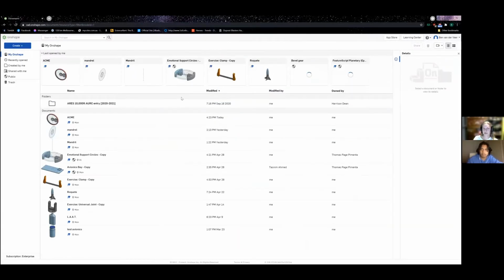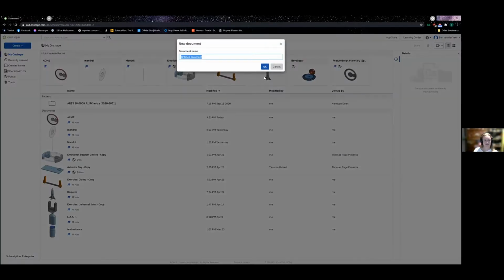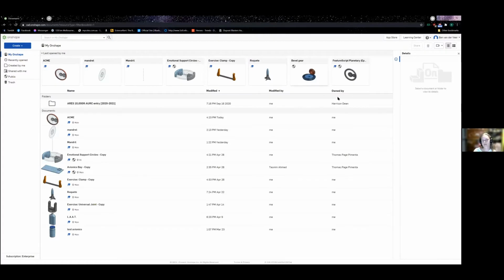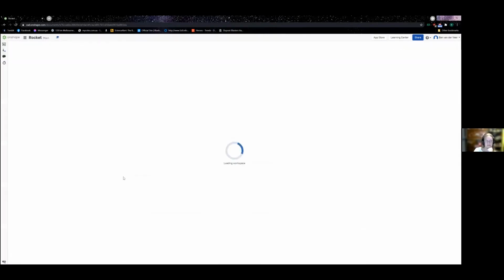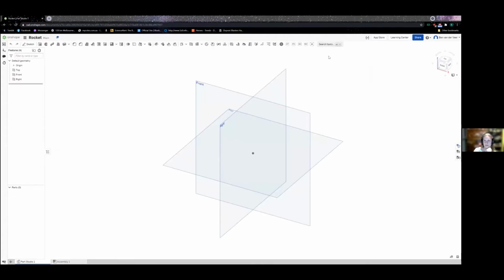Now, does anyone by any chance have an OpenRocket file that they would like me to model and turn into a 3D printable CAD file? It doesn't need to actually be a fully flyable thing, as long as it looks roughly like a rocket. It'll be good to show people how to model a rocket. See someone in chat. All right, I might steal Hassan's then.